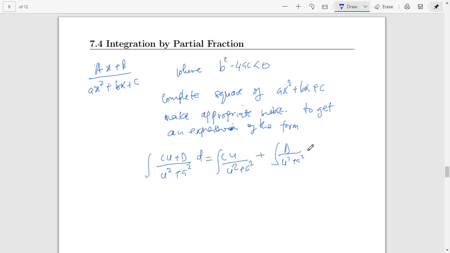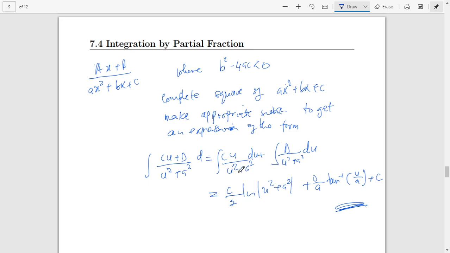the integral of this is the same thing as inverse tangent. And with that, we can get that the solution will be c over 2 ln of u squared plus a squared, plus d over a inverse tan of u over a, plus a constant c. This is usually what you get whenever you encounter an integral involving this kind of expression. I hope you recall this and use it when necessary.